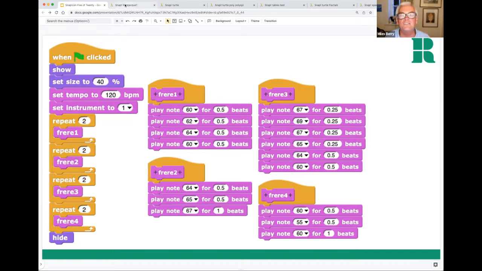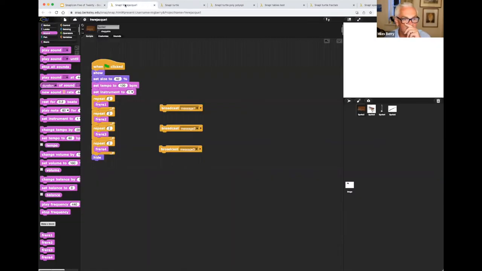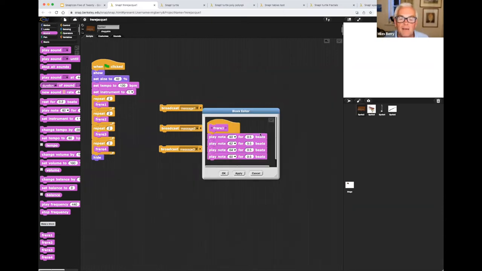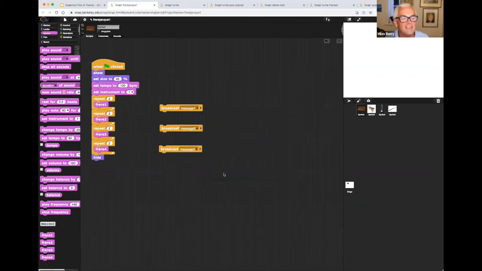What does this look like in Snap? Something like this. We've got user defined procedures, our own blocks, just as Papert and Solomon did. So Phrase One is this phrase. Fingers crossed, folks, that the audio sharing works.